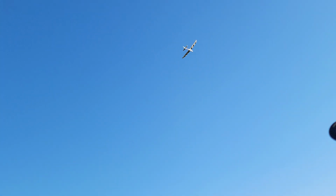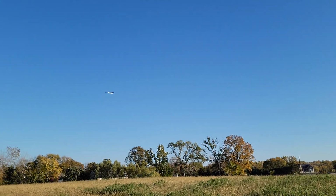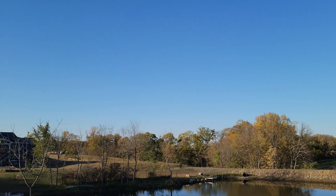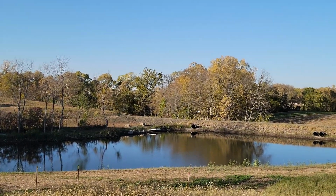And so what I was saying when I got interrupted by the wind, which is a good thing, is that if you ever have an opportunity to fly off of a dam, you see that I'm gaining quite a bit of altitude there for being such a small plane. If it was a big plane, that would have been a lot of altitude. But you see that? You just got to keep that nose down. And you see I'm carrying forward. So that tells you you're going to fail in a slope soar.